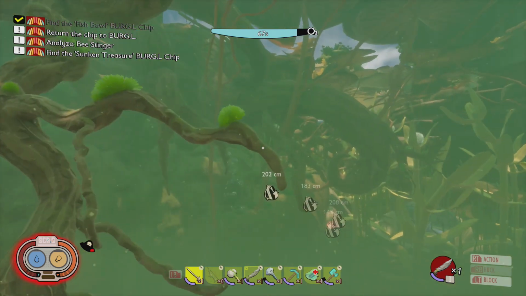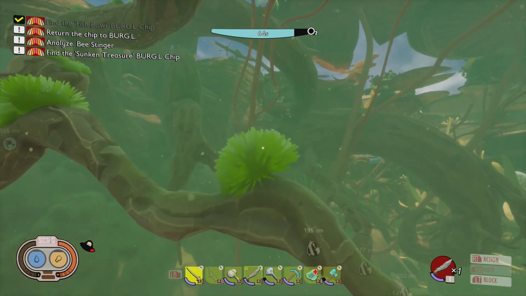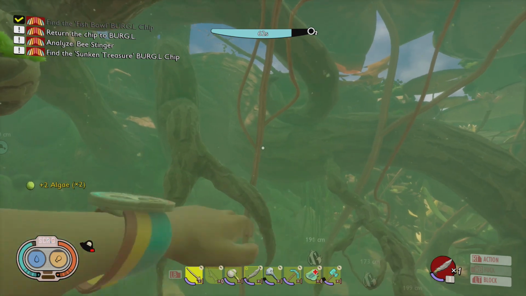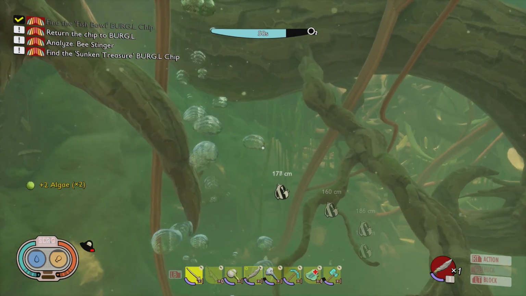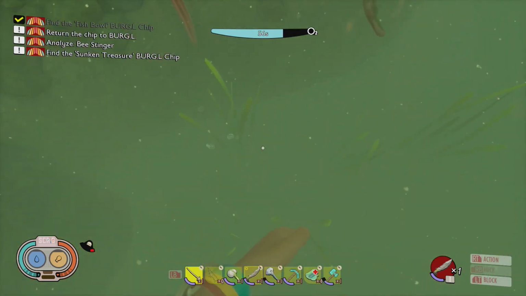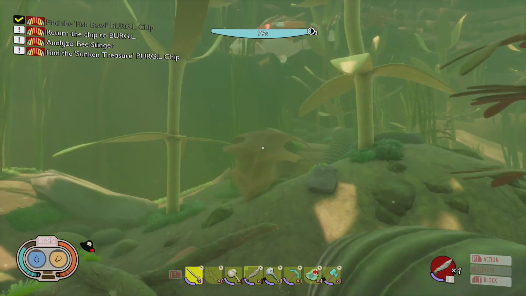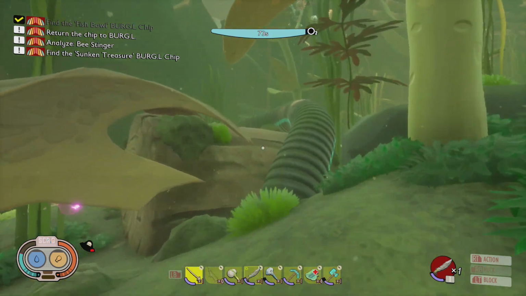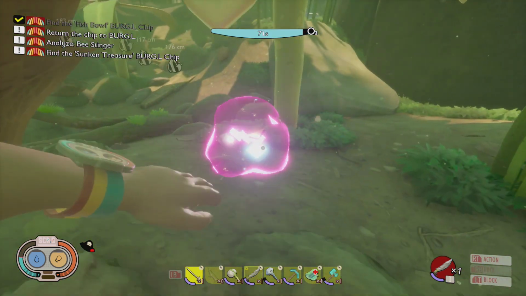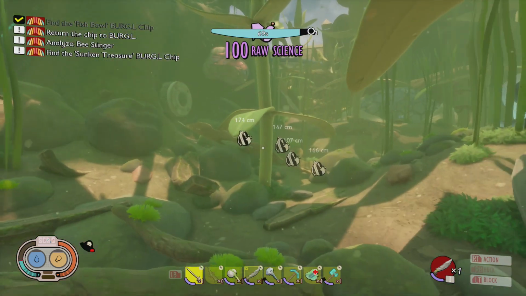No, we'll leave the spiders alone. Don't mess with you lot. Bit of air. Yeah, thank you very much. I'll take one of these. Oh, mate, you've got loads there. Oh, some science points there as well. Oh, I've got to get that. Man, it seems like you move quicker. I kid you not, it seems like I'm moving a lot quicker in the water like this.